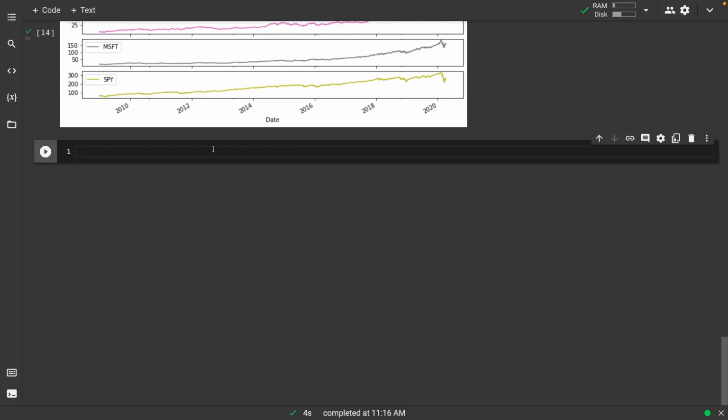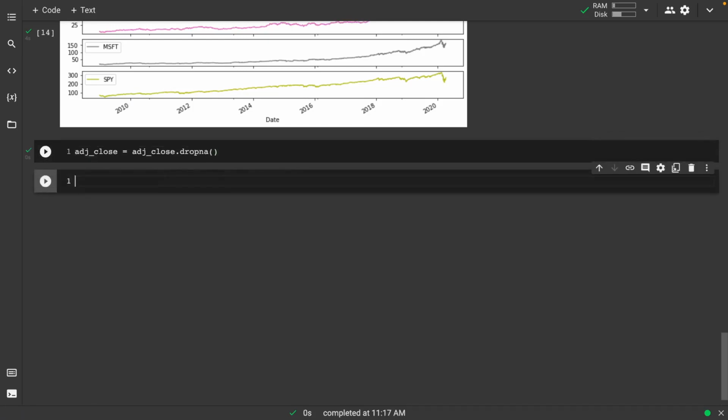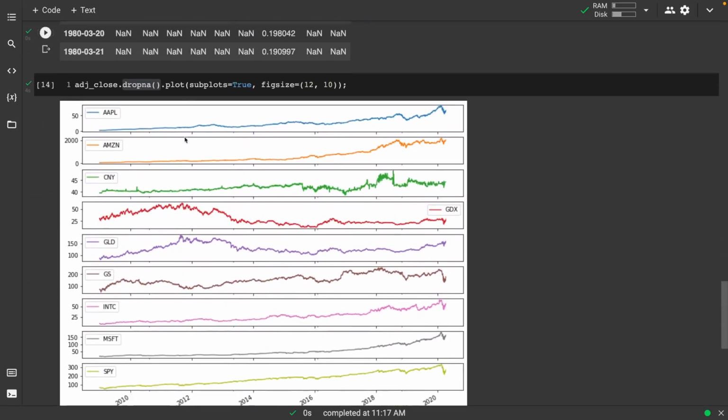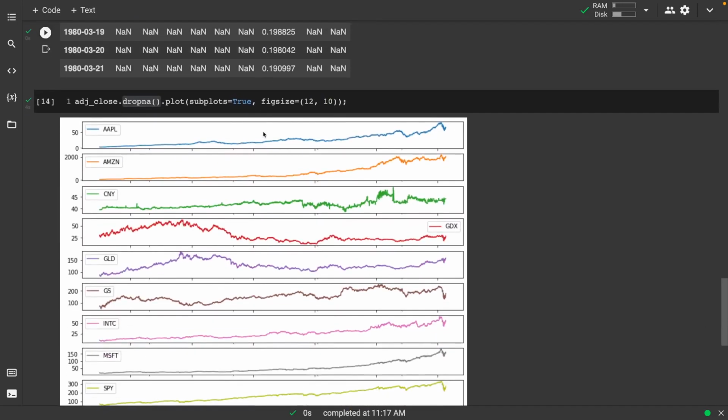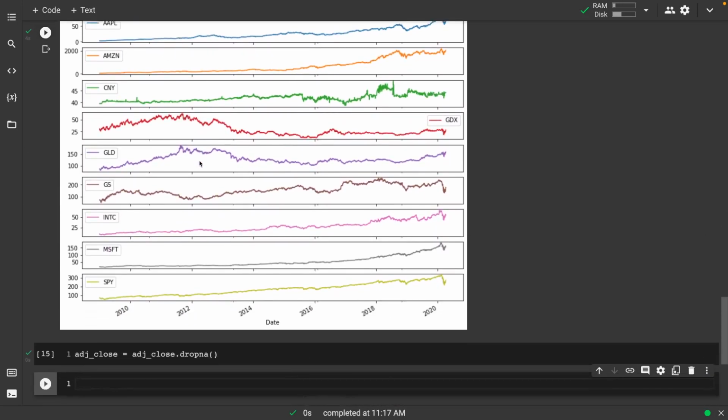So let's go on and say adjusted close dot dropna. And then we also want to go on and take a look at everything together, okay? So what are our column names that we're looking at, and what is the actual price range?